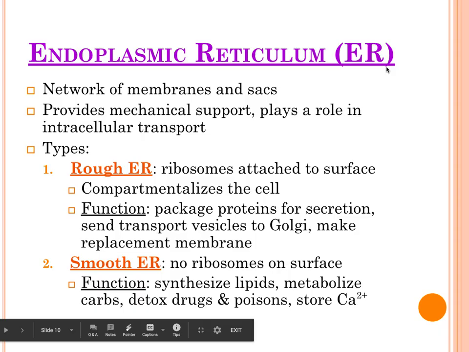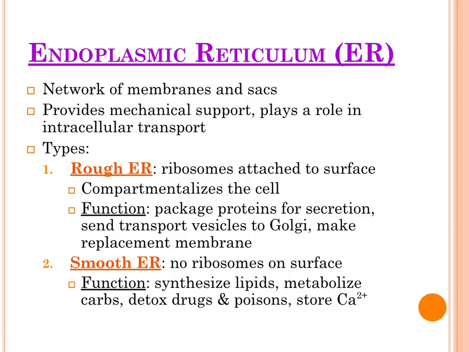All right, here we are to talk about the rough and smooth ER and Golgi. So the ERs are just a bunch of membranes or sacs that are attached. So it is a network. You can imagine it's like a bunch of hallways that you could walk through if you were small enough. And it's going to provide mechanical support. And what that means is it's going to provide support for the cell in the way that the cell works to allow it to withstand any harsh or extreme conditions. And so it's going to help the way the cell functions so that it can handle environmental conditions that change. It also plays a big role in intracellular transport.